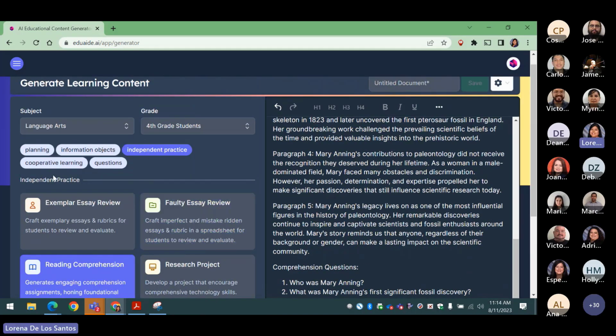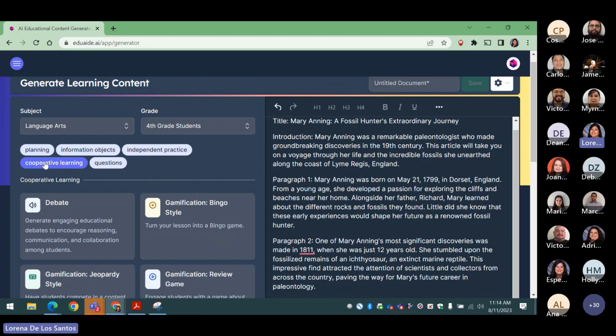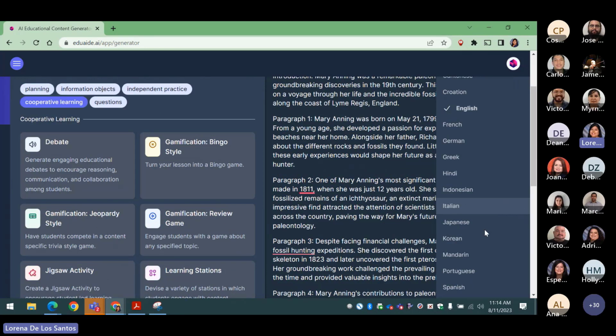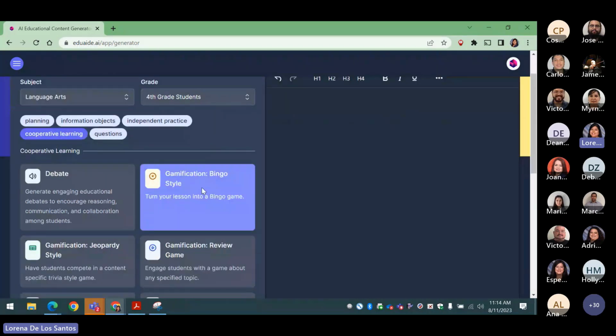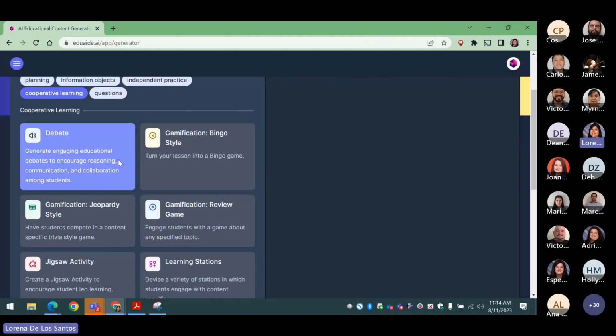Now I want to go into the cooperative learning tab, okay? And I'm going to use the same story, Rare Treasure Mary Anning, 4th grade, but I wanted to create a game for me, okay? I wanted to create a Jeopardy style game for me.